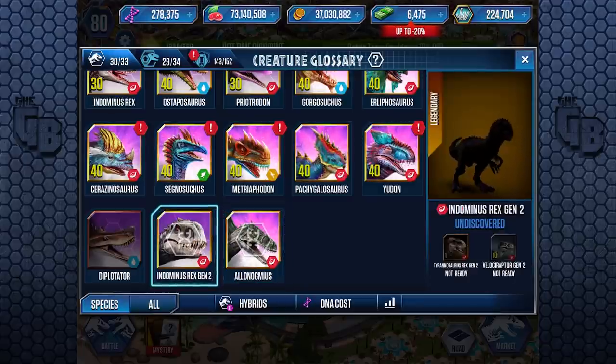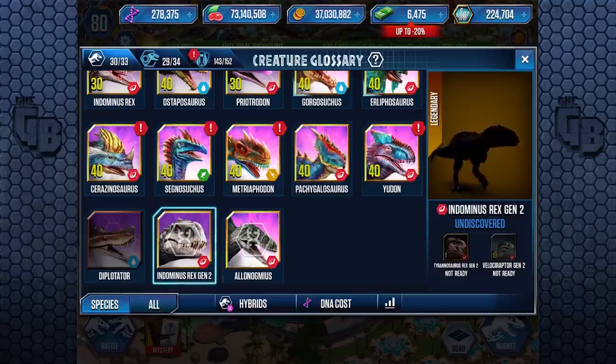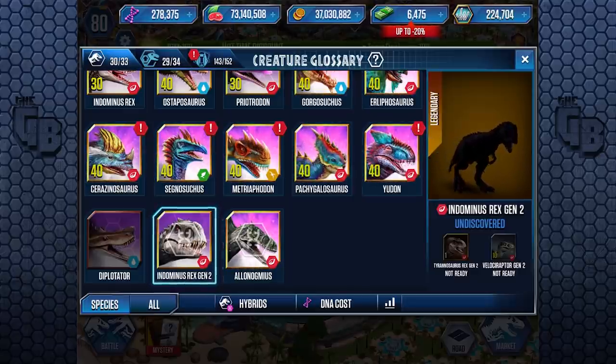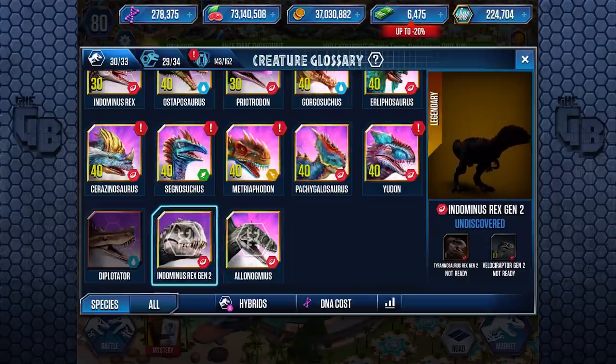It's amazing. And we've also got this as well, which actually only takes a level. Oh, wait. Velociraptor Gen 2 not ready. Wait, do you need level 40 for that? And Indominus Rex Gen 2. How are you supposed to get that? Ludia, please. Please answer me this. How is anybody supposed to get an Indominus Rex Gen 2? Apart from buying packs that were on offer. And even then, I don't think you'd have a chance of getting it, because you only buy so many.